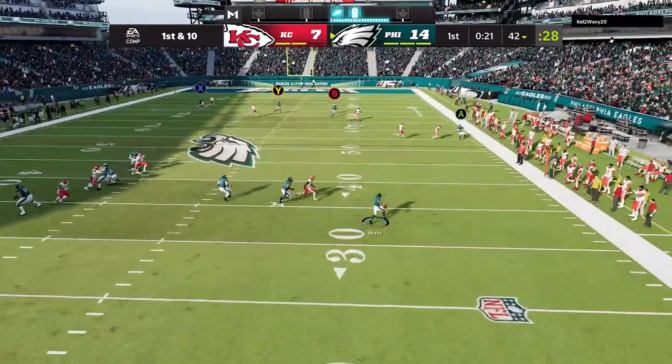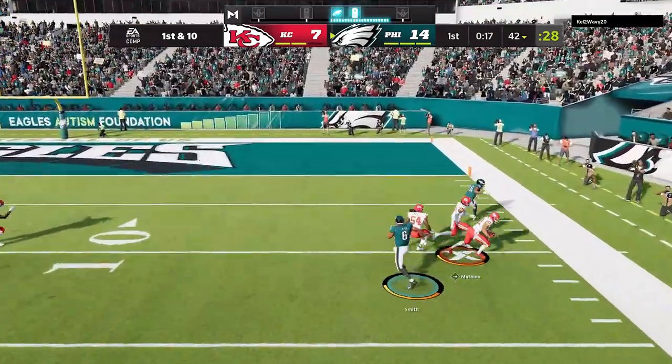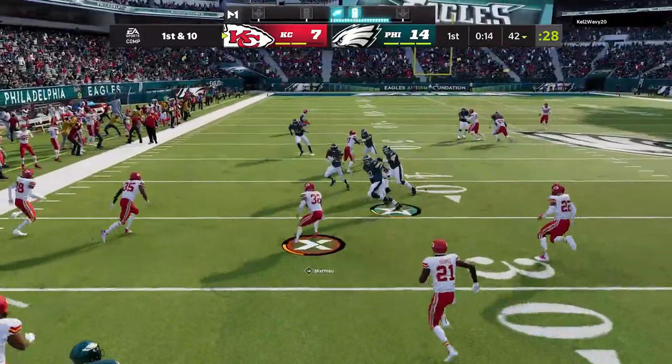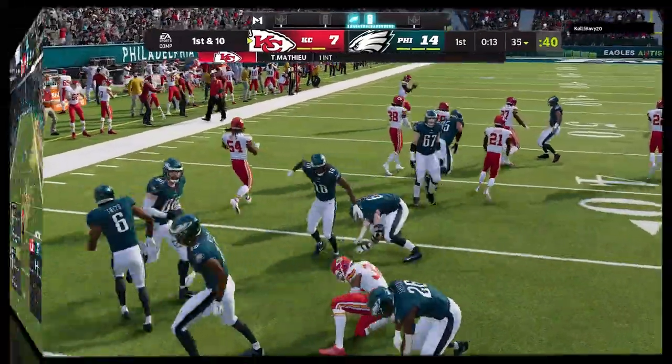So if the ball's in the air and you're controlling the user defender, just start tapping Y or triangle and you'll come down with a lot more interception animations, based on the fact that you don't have to time it. Because you're hitting the catch animation so rapidly, there's no penalty and you'll come down with a lot more interceptions.